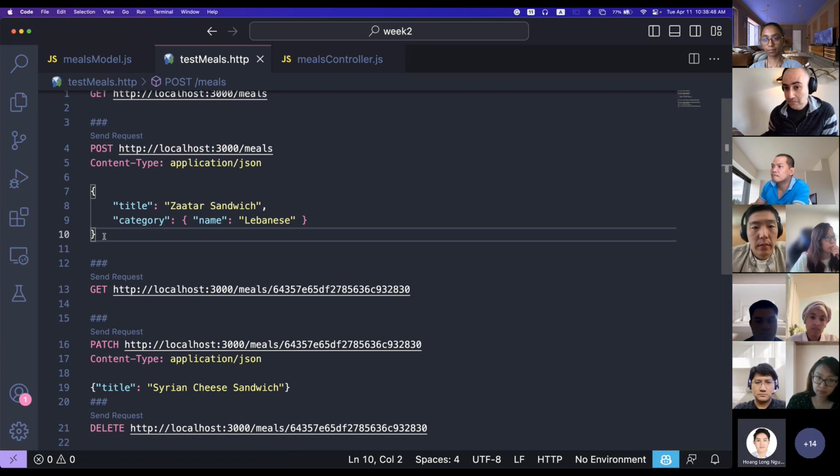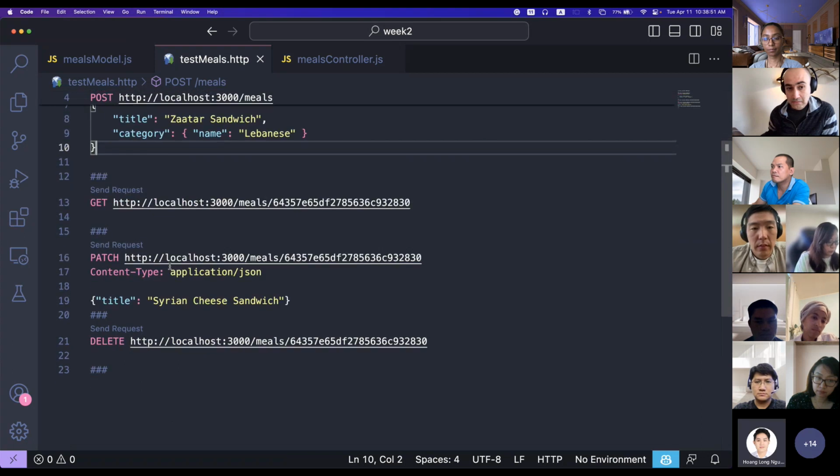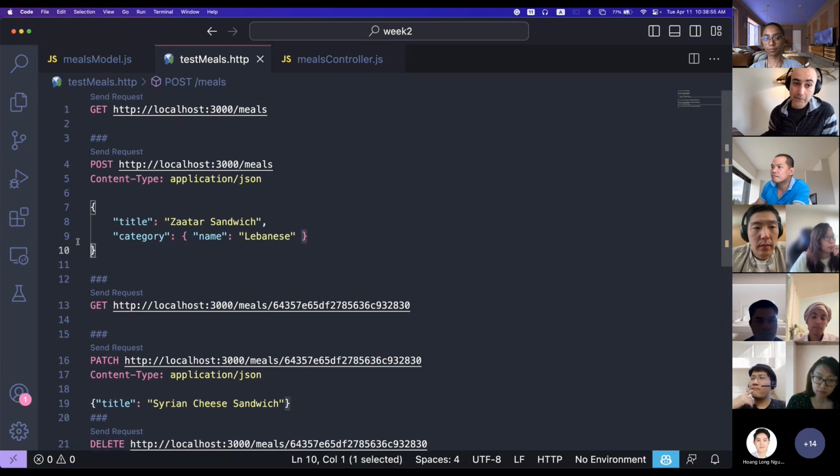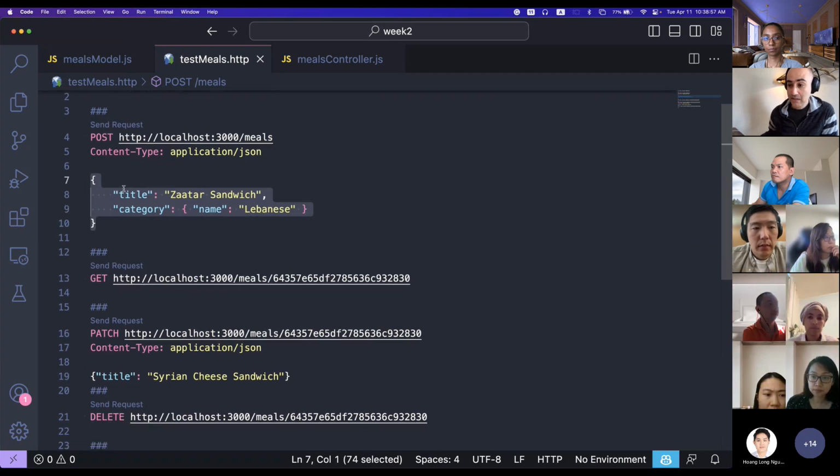When we delete and we update again, we post again. No, every single time you push a new item, it will have its own unique ID that never existed before. Okay. So I don't see why you would change the ID in case of patch or delete.